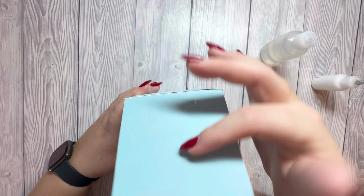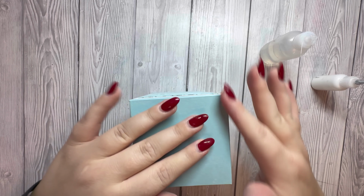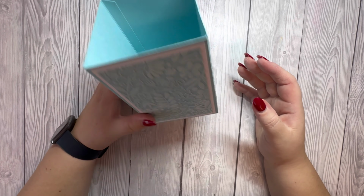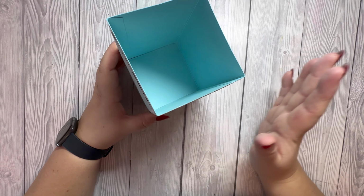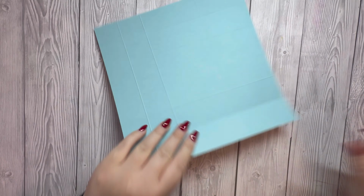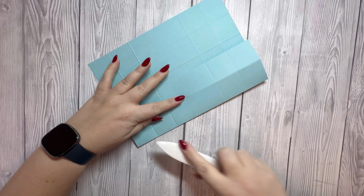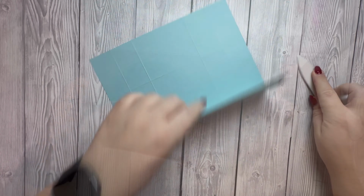And then just fold that last edge over and everything should marry up. So I'm just going to place this to one side, let that dry, and next we're going to work on the lid. So let's start by folding and burnishing those score lines. So again, all folds and mounting folds.